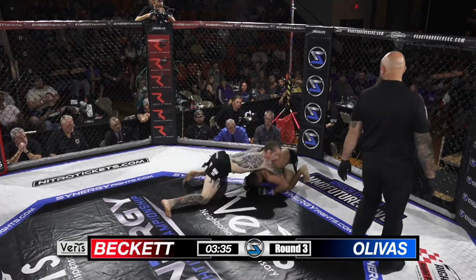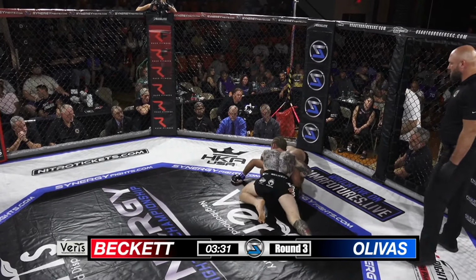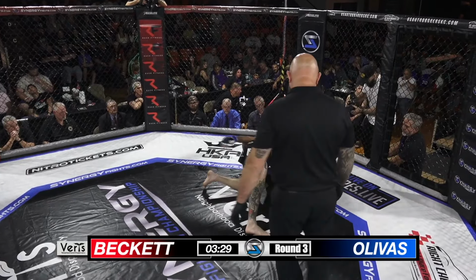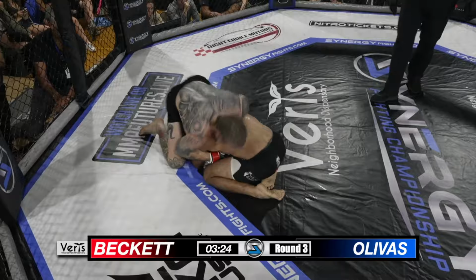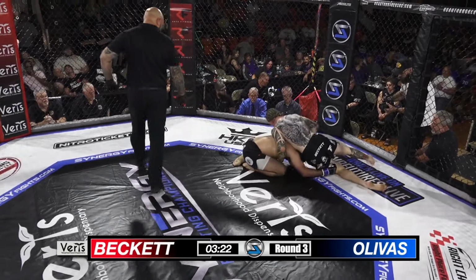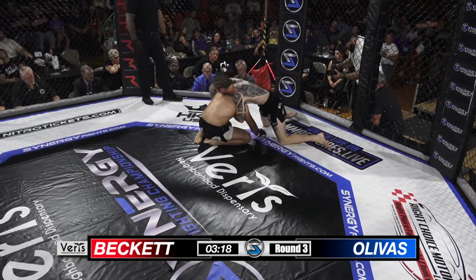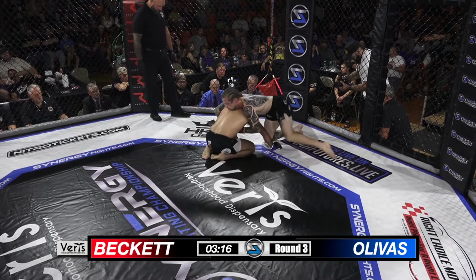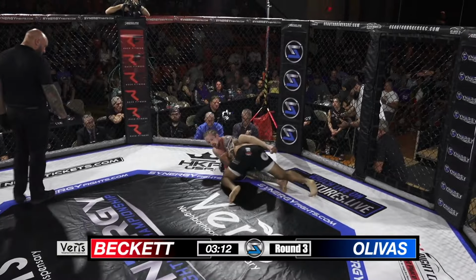If you're Jonathan Beckett, you have to send it right now. Everything you can has to go into this round number 3. He's behind the shoulder here. He's got that power half, quarter half Nelson. And if you're Beckett, you need a finish right here to take this victory. This crowd trying to will him on, but this is a guy that's never been finished in his career.